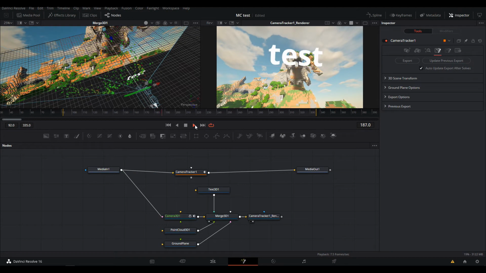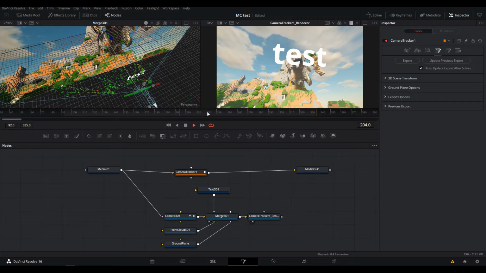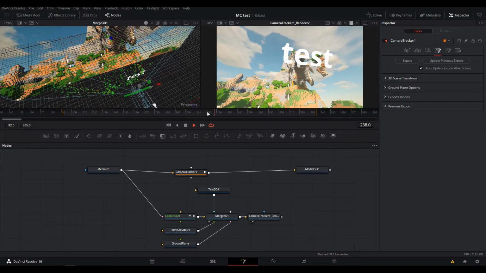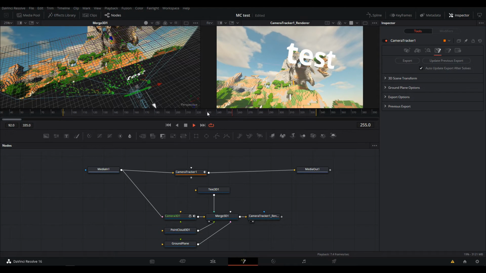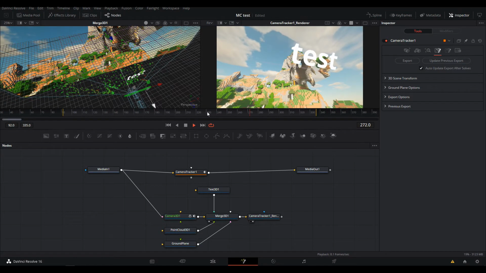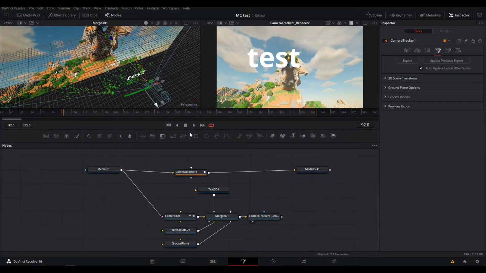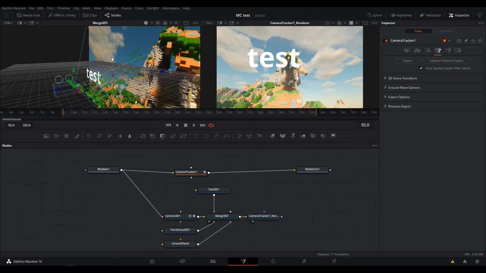So there you go. It can work on a variety of footage, because my problem was that I could only get it to really work on real life footage, obviously, and not something like a game cinematic. And I thought that it just couldn't figure it out, but it turns out it can. It just can't figure out the scale of the scene.